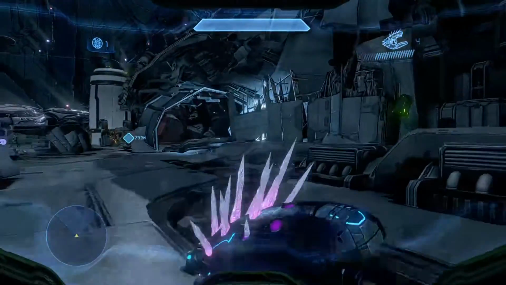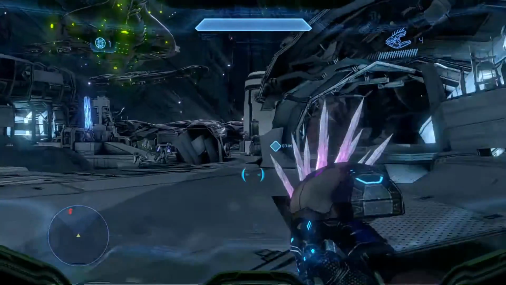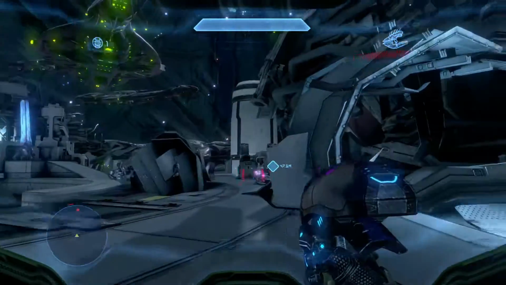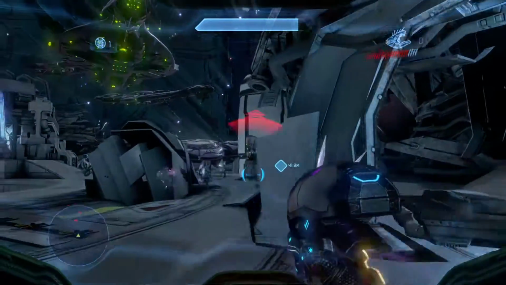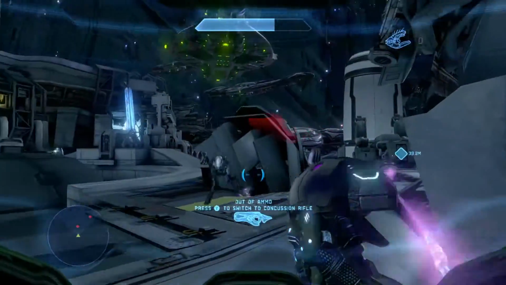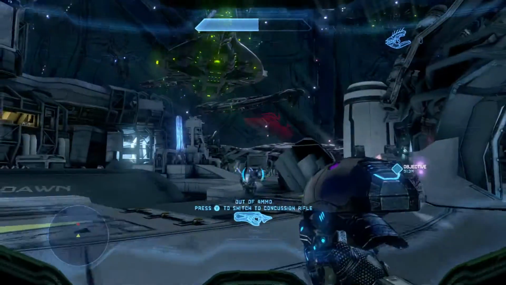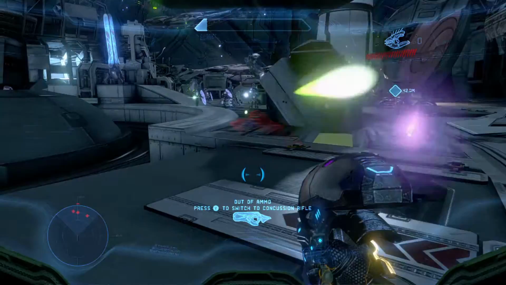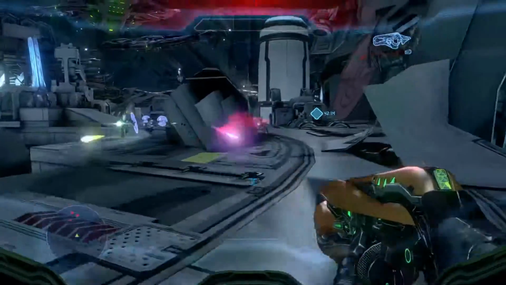I know the melee buttons now. Okay. We'll probably zoom in for more. Zoom is our three. I have a loaded weapon, which helps. Weapon right there. Yeah. See, I have a melee button this time.